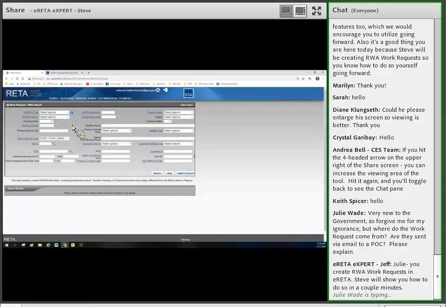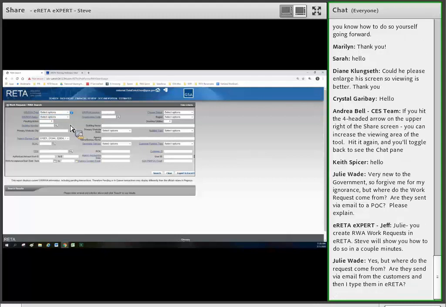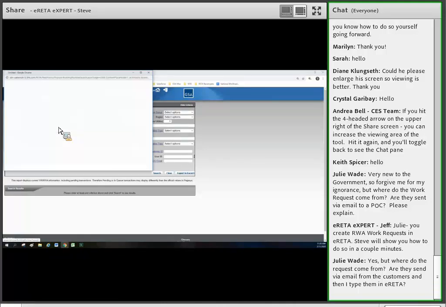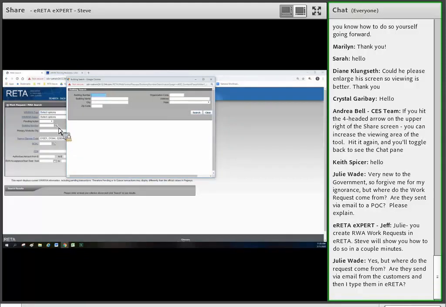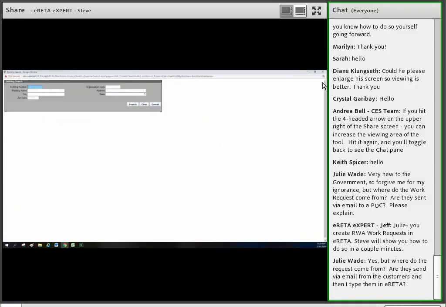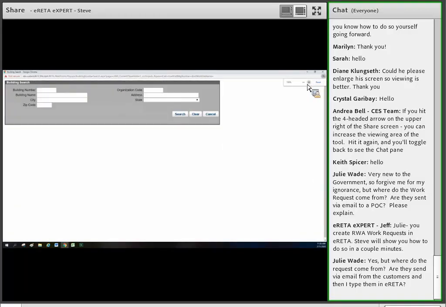Other quick tips on the estimate search is the magnifying glass. So you see the magnifying glass icon here next to a few of the search fields. And what they do, whether they're on the search or whether they're in the eRETA data entry screens, which we'll get to in a bit, is they allow you to search for a field based on other information. So for example, I clicked on the magnifying glass here next to building number. It brought up this pop-up window for me. And I'll make this even a little bit bigger just so it shows up. And so now if I did not know the building number, GSA's building number, I could search for the building number based on other criteria I did know.